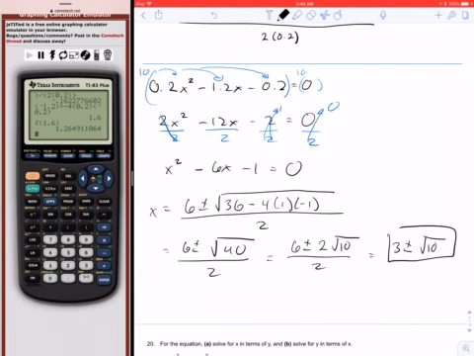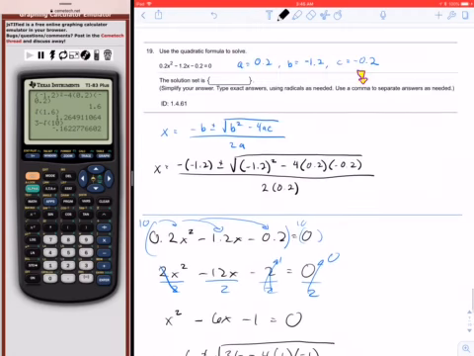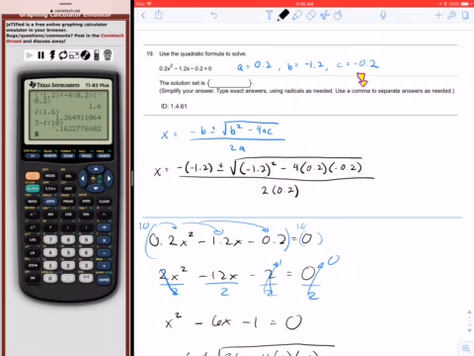Now this is the result I get. We did get a result earlier. When we did the whole thing, I think we got negative 0.1622, all of that. Let's plug this in and see if we get the same decimal. 3 minus the square root of 10. It looks like we did. Okay. So now I'm going to check this in the original, right? We got 3 plus or minus the square root of 10.